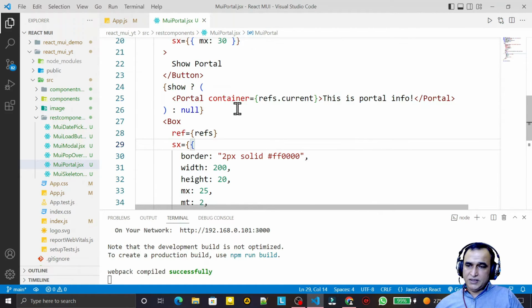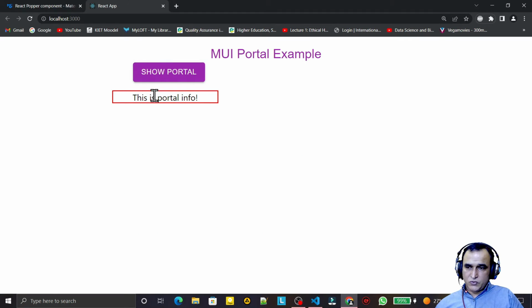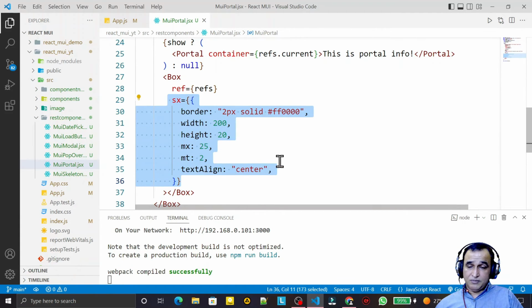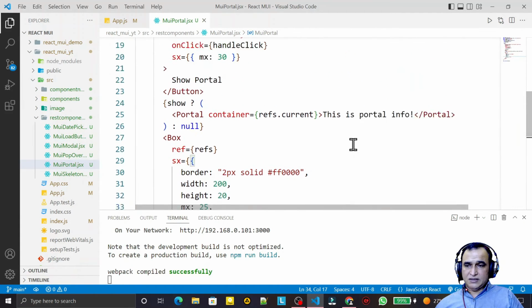That means if we use Portal, then within a Portal we can display any kind of information anywhere on a screen where we want. We just have to decide where to put it. For that we can use a reference variable. With this reference variable we pass the object to the container property, which will render this information within this reference. That reference we have designed with the help of CSS properties.